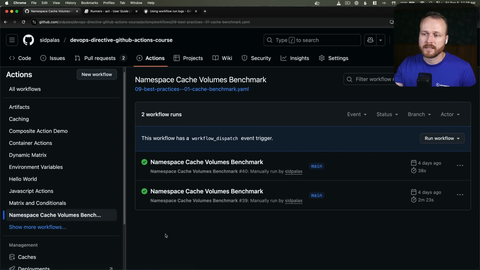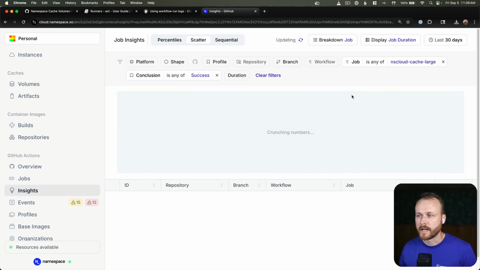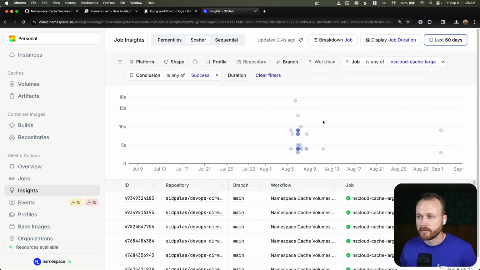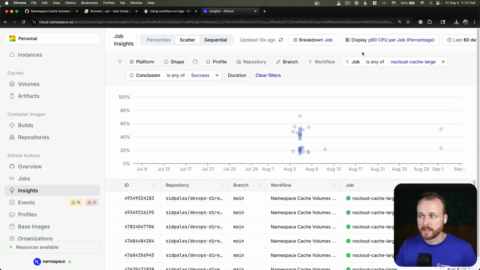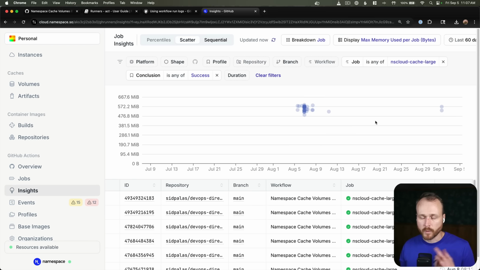There's a couple of ways you can get these data out. In fact, in the past, I've written a custom action that would run daily and it would pull timing data. There's two approaches that I use that I think are more useful than that. The first one is many of these third-party runner hosting companies provide some sort of insights or analytics out of the box. So if I go to my Namespace account, under Insights, I can now filter down to a particular job and showcase, let's say the last 60 days, all the different timings for that job. You can also see the CPU usage within that job or the memory usage within that job. And this will help you understand whether resource constraints are causing your workflow to run slower than expected. This is great at the job level.